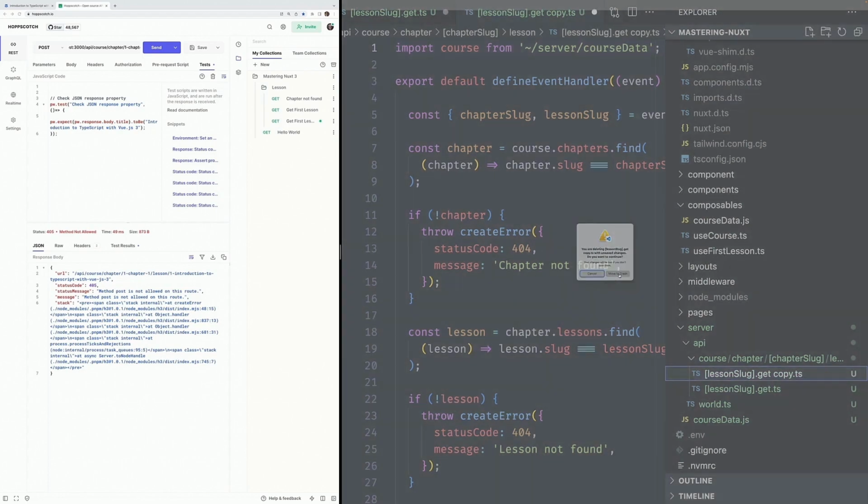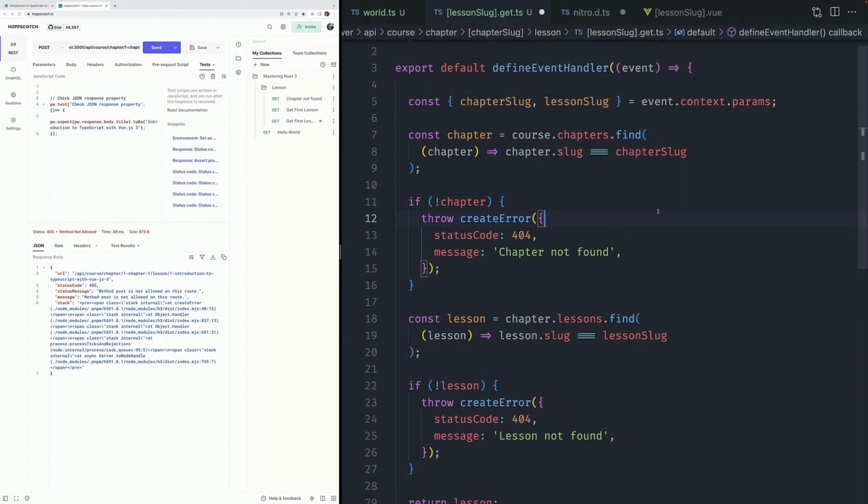And we don't need this file, so I'll just delete that. And there we are. We have seen in this lesson the basics of creating server routes in Nuxt 3. And we've created our first endpoint, the lesson endpoint. In the next lesson, we're going to take a bit of a detour and update our types so that we can make our endpoints more type safe. After that, we'll handle creating the course meta endpoint.